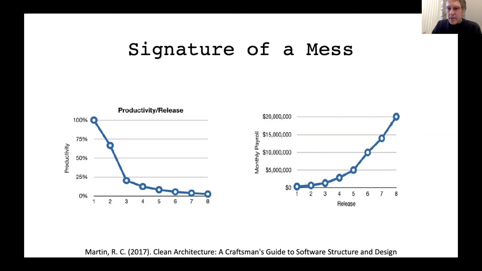At some point, in release one, productivity is high and the wage bill is low. By the time we get to release eight, productivity is flatlined but the wage bill for the software engineering team has gone through the roof. That is a problem both within academic software and within industry because of perhaps poor practice, environmental factors. There are a whole range of different influences that get us into the state of technical debt and how we can live with technical debt or die by technical debt.